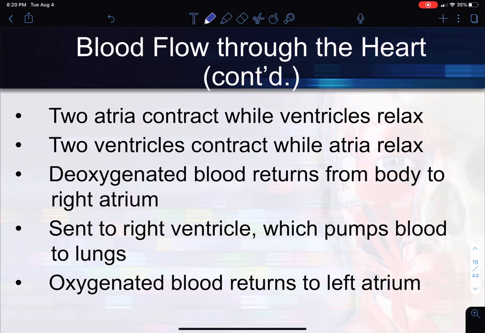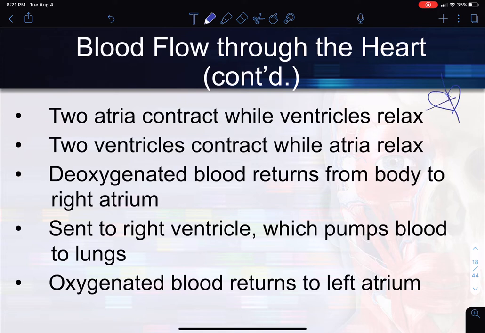All right, so I kind of already mentioned this a little bit in a previous slide, but the actual order of how blood flows through the heart is really important to understand. So before we talk about order of where things are going, it's important to understand that things are moving together. So when one atria contracts, the other atria will contract at the exact same time. When one ventricle contracts, the other ventricle will also contract at the same time. And this is to make sure that the blood isn't just stuck on one side of the heart versus the other. They're actually both pumping at the same time.